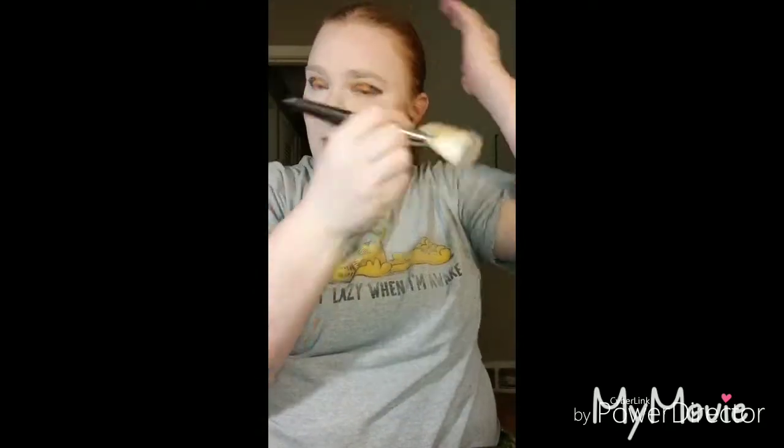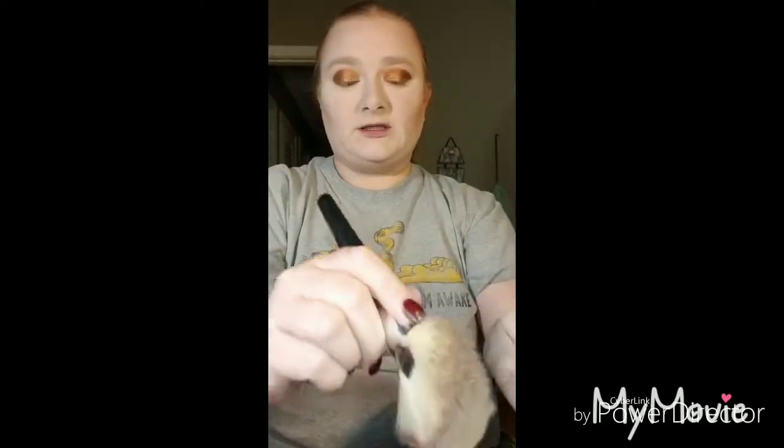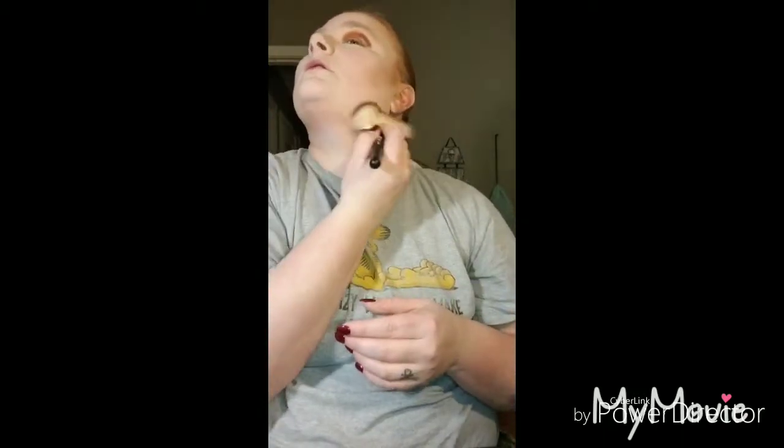I always love watching, like, I blank out my entire face because I have so much redness. I like a full coverage foundation. And then I love watching me bring it back with some color, and then I bronze everything up and then it's like, oh, I look like a human again. Just without all the redness. I knew it was time for me to wash my Morphe brush because I applied bronzer under my chin and I was like, whoa, that is just way too much bronzer.